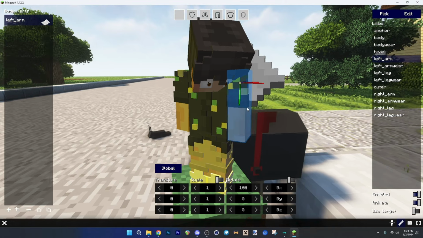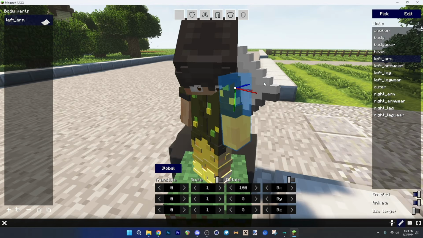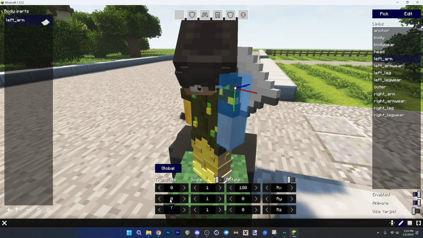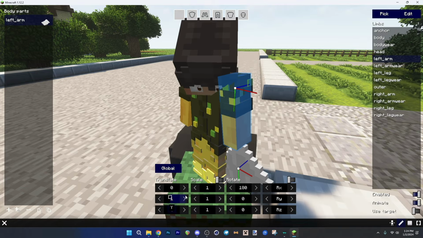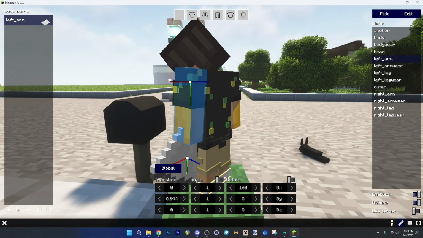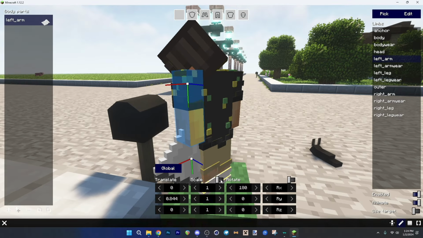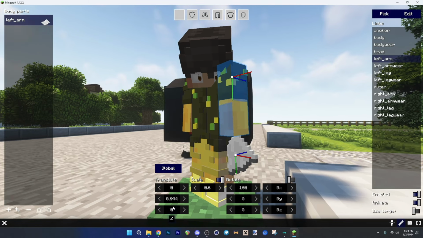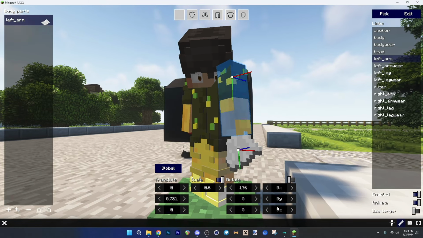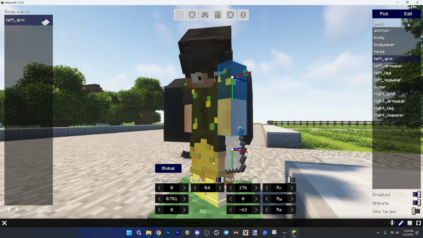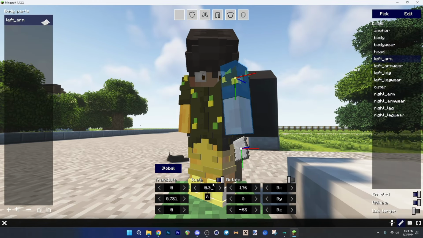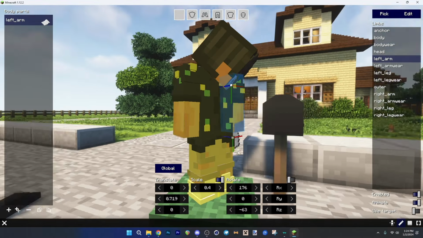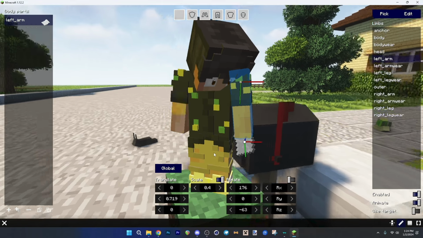So now it is angled. Now it is attached to the body. So now it is angled or it's too big. So we're going to use the Y axis to bring the paper all the way down to the end of the arm. And then we're going to scale it. So let me just scale this to maybe 1.6. Gonna rotate it maybe a little bit. Maybe just something like that. Maybe 1.3. 1.4. Yeah. There we go. So 1.4. There you go. So now we have the piece of paper.